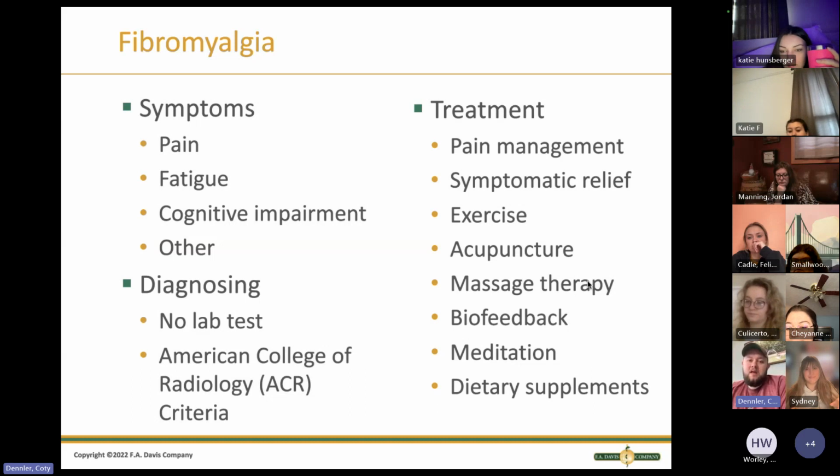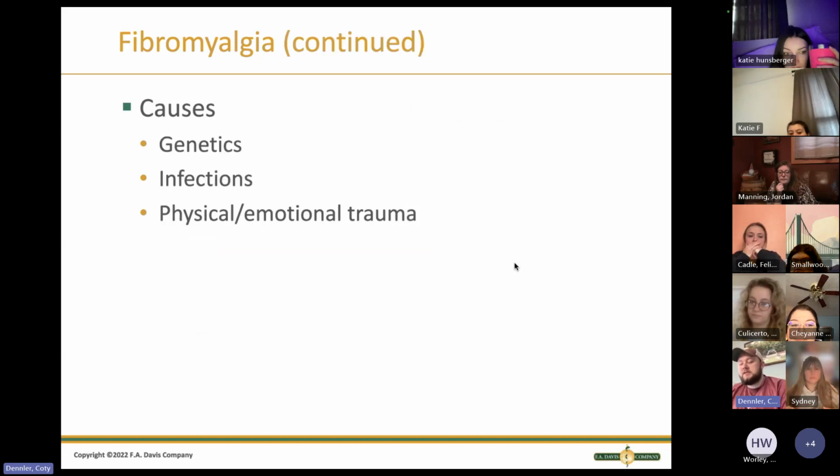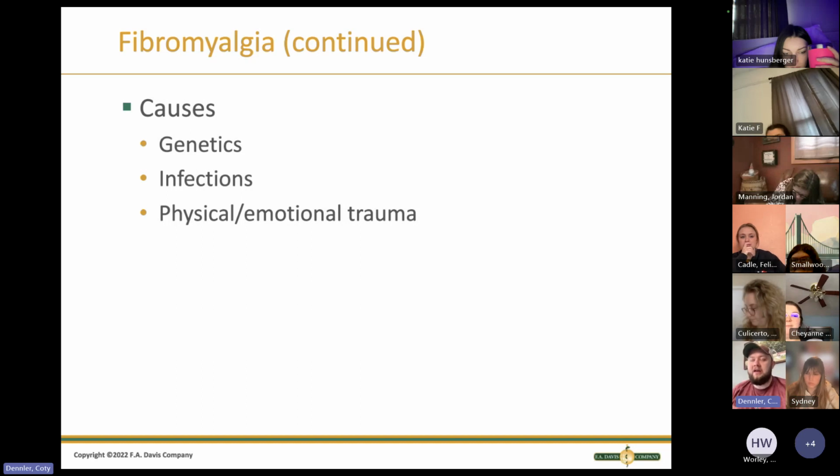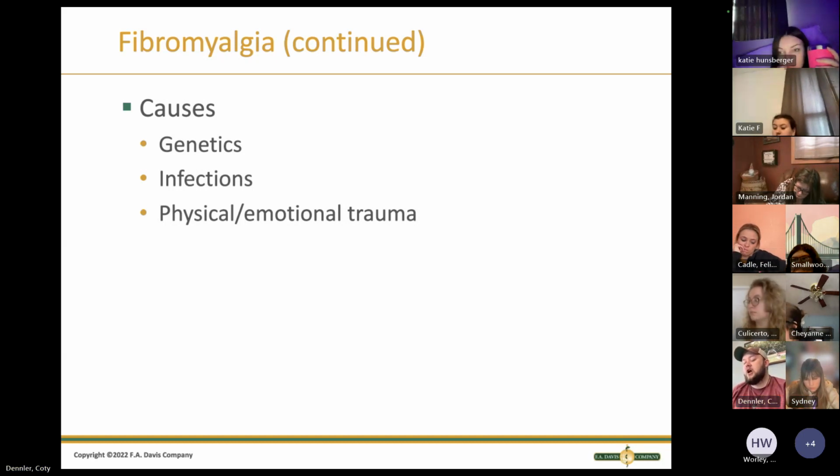Okay. So here are some causes when somebody truly has fibro. It could be a genetic thing. They look at some infections earlier in life that may have caused it, and then physical and emotional trauma. These are things they've identified as commonalities among fibro. Go back to what Felicia said about this whole idea of mind over matter. Maybe, especially because of the meditation thing.